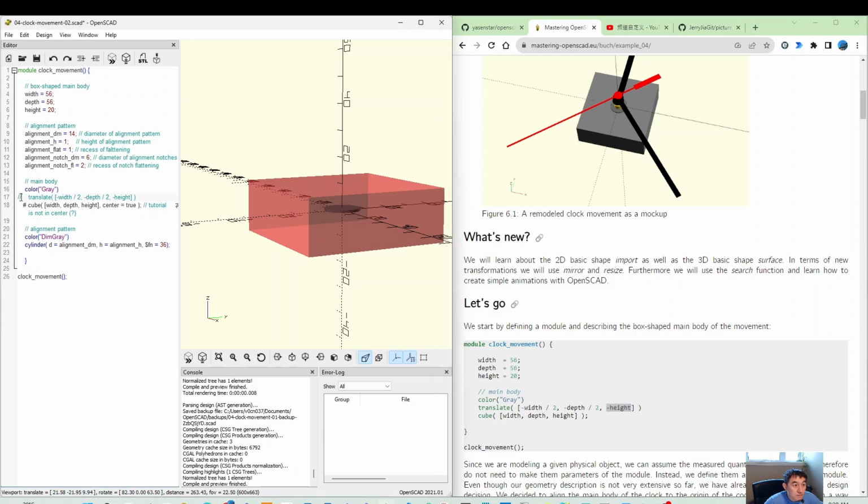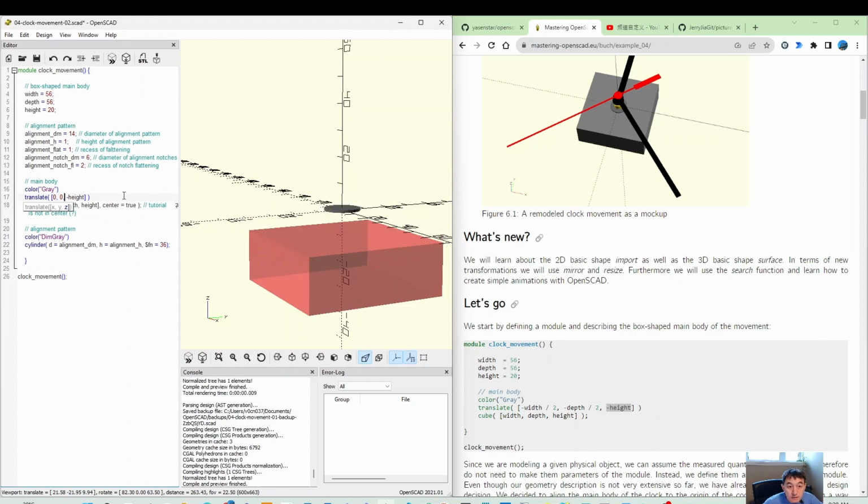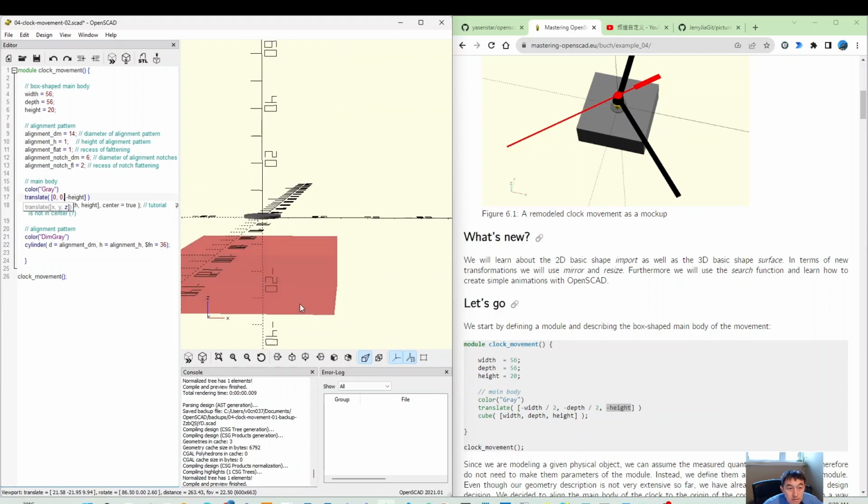So actually we can have this back, and since we make that centered in X and Y, we can have this 0, 0, and height. Make that 0, 0 height.